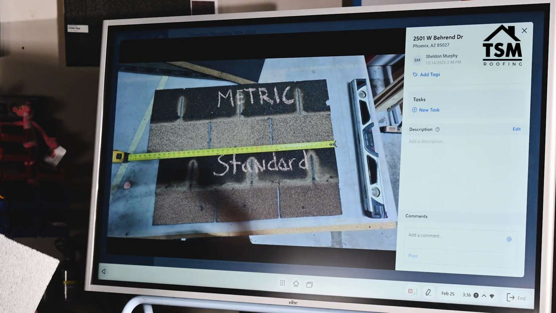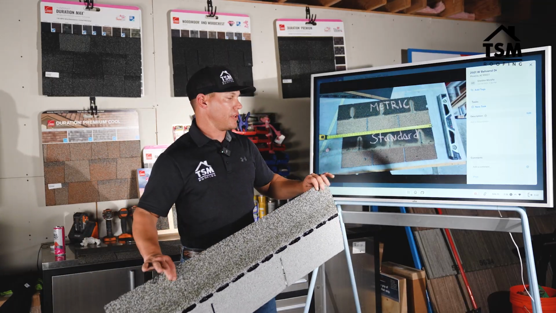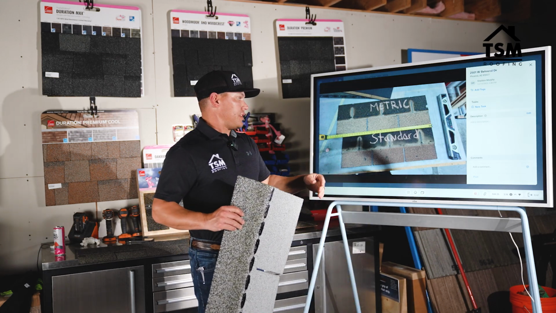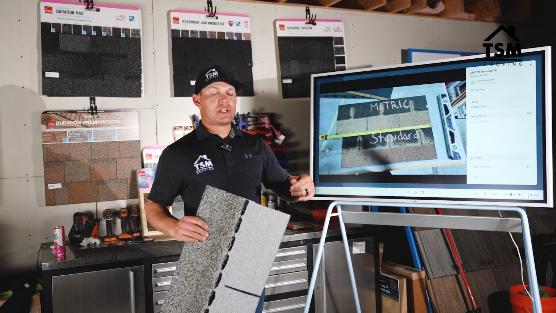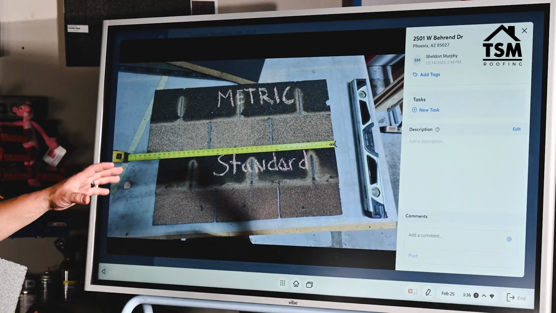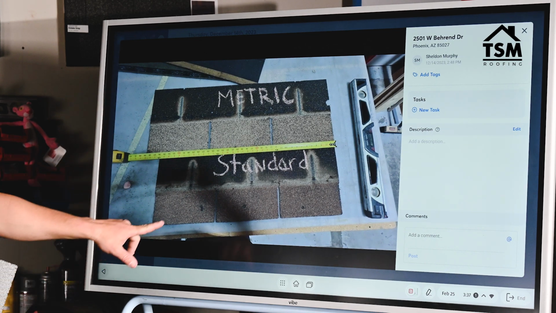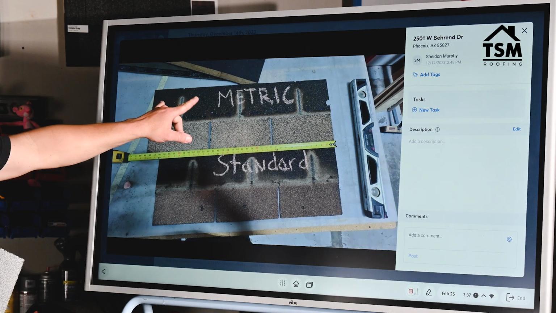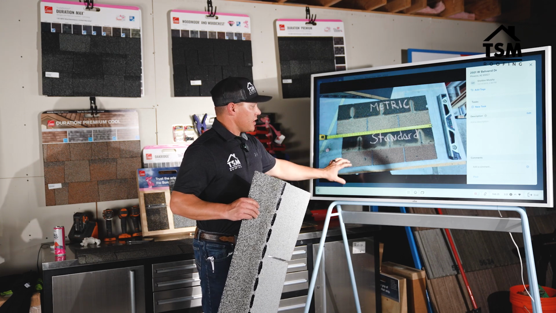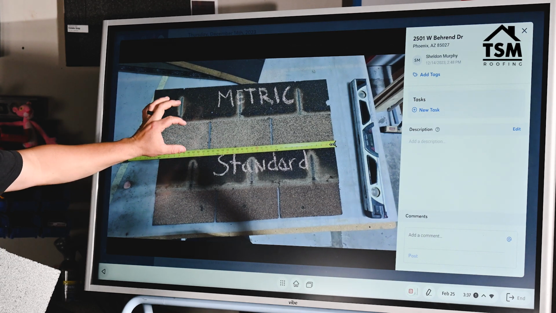One of the things that is different between 3-tab shingles that you may have to pay attention to if you still have a 3-tab on your roof, and we see it a lot when we're dealing with insurance claims, and maybe the insurance company is recommending a repair with a slightly different product. We have our old metrics and we have our standard shingles. One's a 36-inch shingle, one is a 39.25-inch shingle, so different dimensions. The standard shingle has a 5-inch exposure on the 36-inch. The metric has a larger exposure.